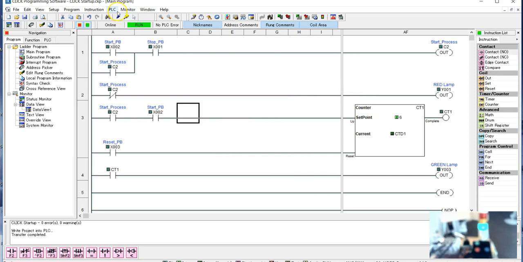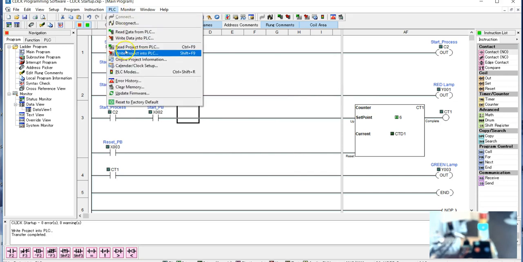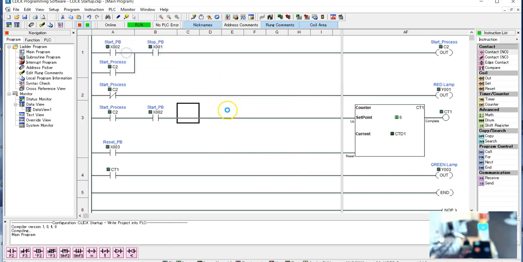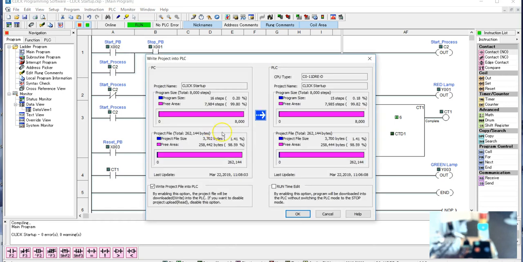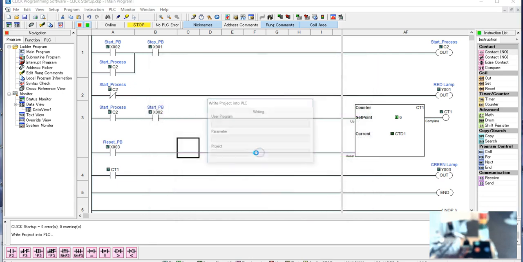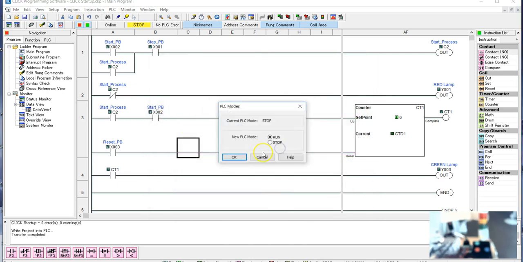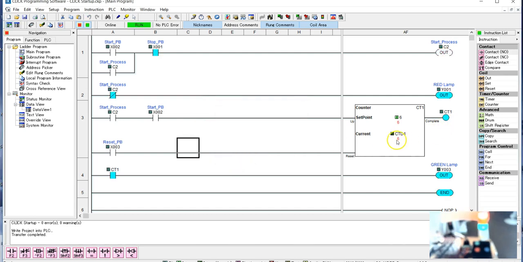So I'm going to reload it into the PLC, and we'll take a look at that with the start push button. Let's go into run mode, and we're at 6 again, so I'll hit reset.